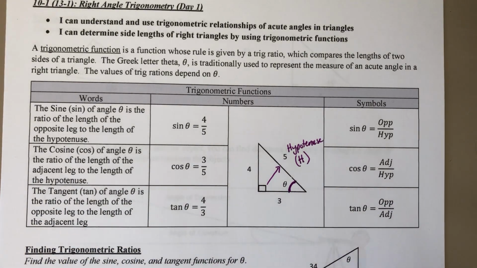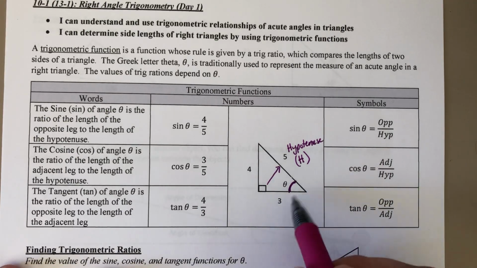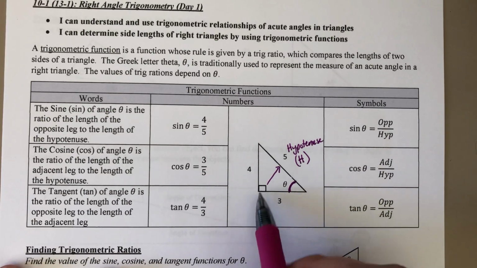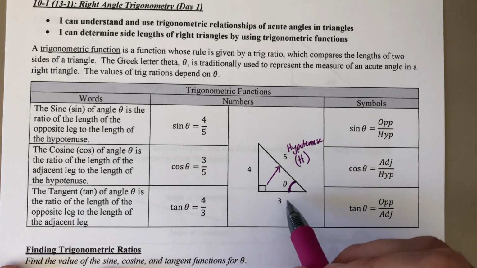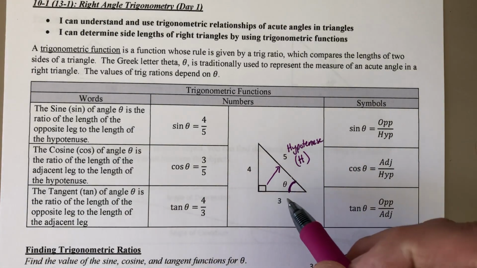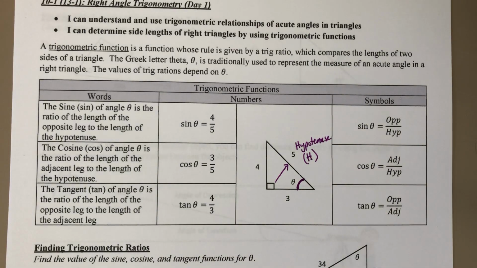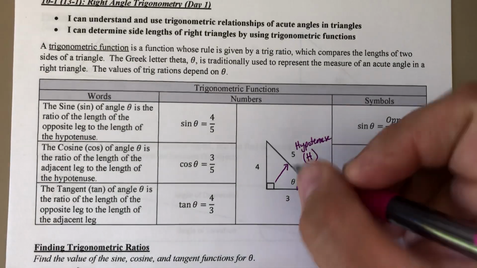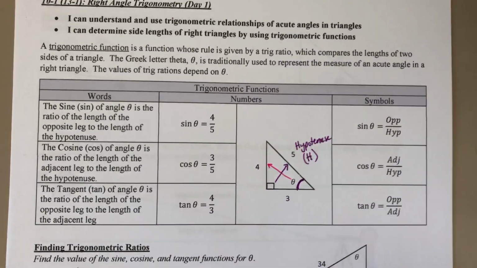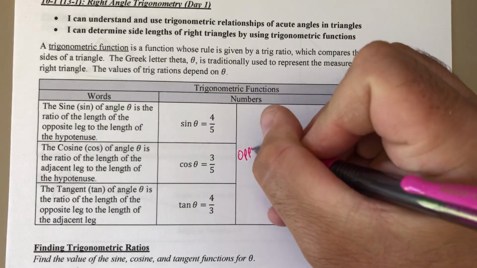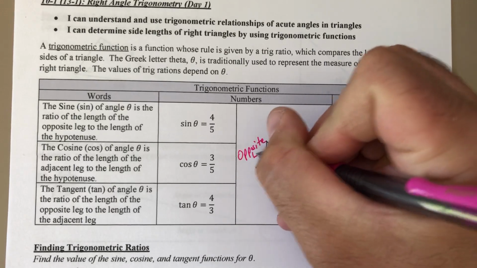Now, the leg opposite and the adjacent. Remember, the word legs in a right triangle refers to the sides that make the right angle. The side marked with a 3 is a leg, and the side marked with a 4 is a leg. So which one is adjacent and which one is opposite? If I was on opposite ends of the room from somebody, we'd be as far apart as we can be, in exact opposite corners. It's the same idea here. The opposite leg is the leg furthest from the angle, so the one over there is the opposite leg for this angle in this triangle.